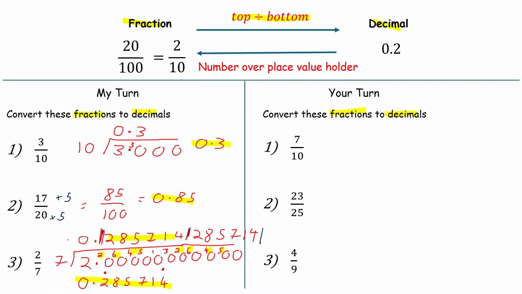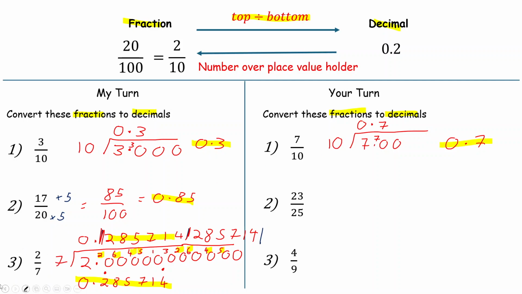There we go. The first one, I've got here, you can do top divided by bottom. So we're doing 7 divided by 10 again, of course. So you could use bus stop. How many 10s go into your number 7? Well, 10 is bigger than 7, so we're going to add on a few more zeros here. 10 into 7 doesn't go, so we can bring up the point and carry that as 7. 10 into 70 goes exactly 7 times, so it's simply going to be 0.7. And that is your first answer.